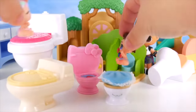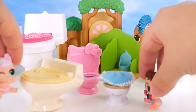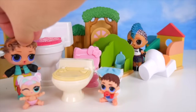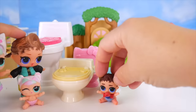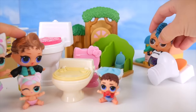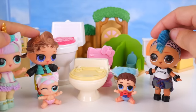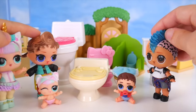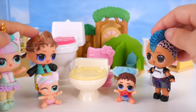Woohoo! Potty store, potty store! Yay! Oh my goodness, you two, that's quite enough. Look what you've done. You've already made a mess. Sorry. It's really all right. Nothing's been broken or leaking. What brings you here to the store today? Well, I'm afraid our little brother and little sister would like a new potty.